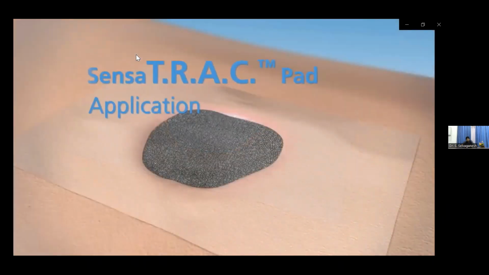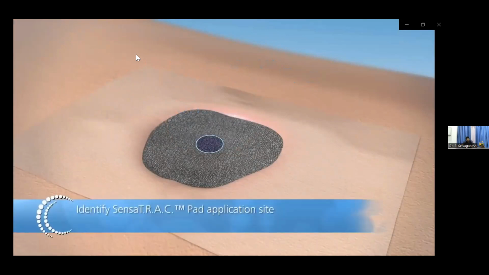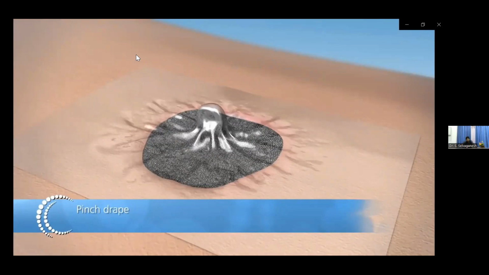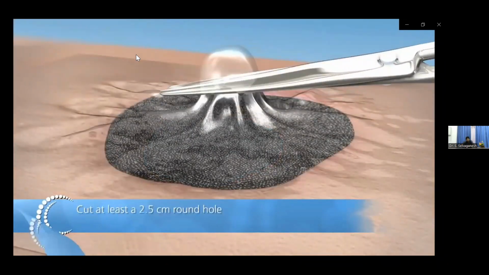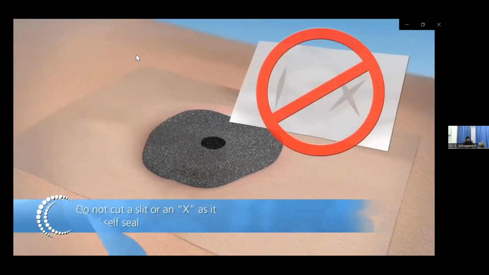SensaTrack pad application. Identify SensaTrack pad application site. Pinch drape. Cut at least a 2.5 centimeter round hole. Do not cut a slit or an X, as it could self-seal.